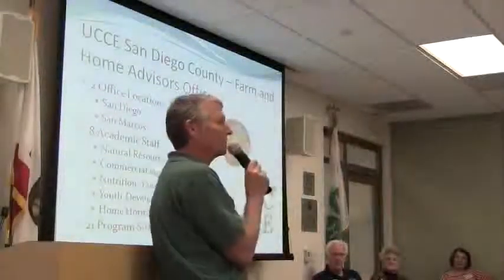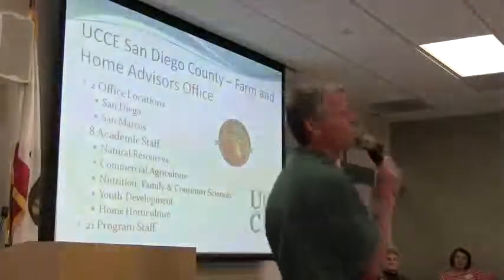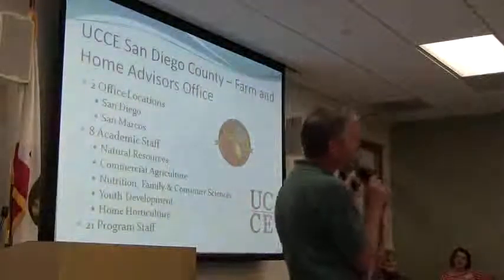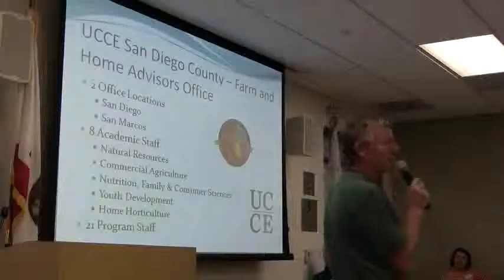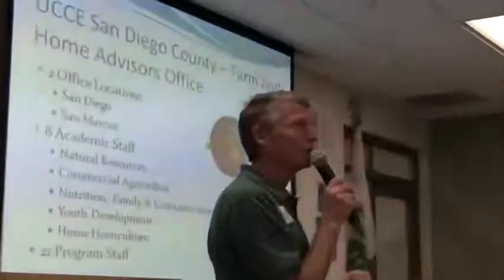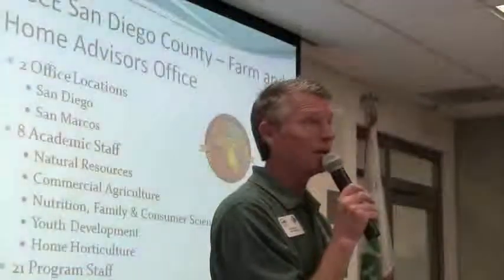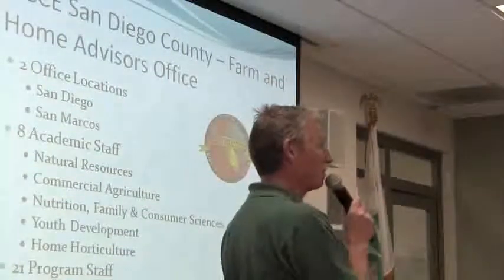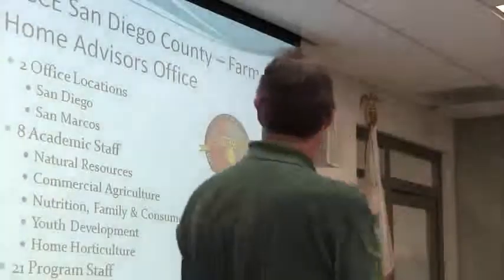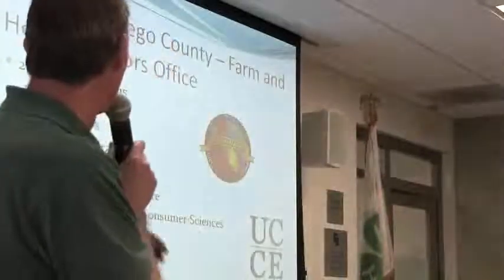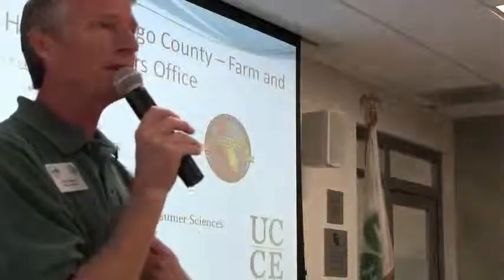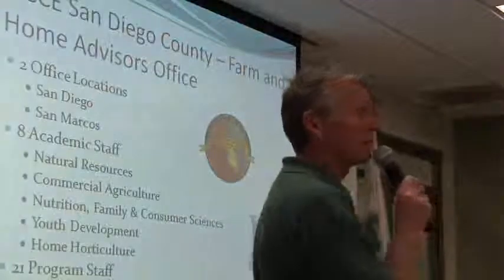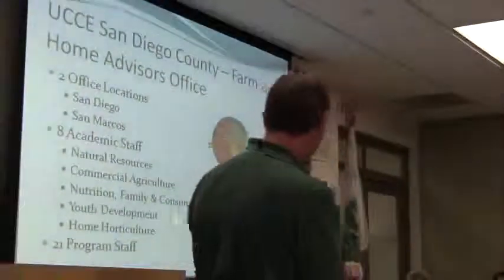So our home horticulture advisor is actually one of the commercial agricultural advisors. And we're fortunate enough that that's also our county director. So we've got a tie-in to the top guy here in the office, and that's Jim Bethke. He is a floriculture and nursery advisor here in the county, and he's also an entomologist. If you ever want to talk to somebody about bugs and that gets really excited about bugs, put Jim Bethke on your list. Then we've got about 21 program staff, those individuals like myself that help administer these programs and do the outreach to the community. So that's what we have here in San Diego.